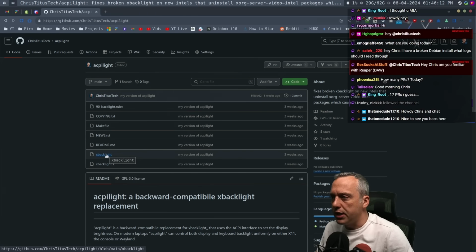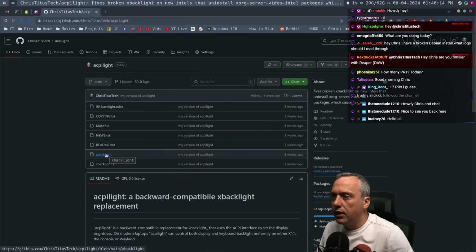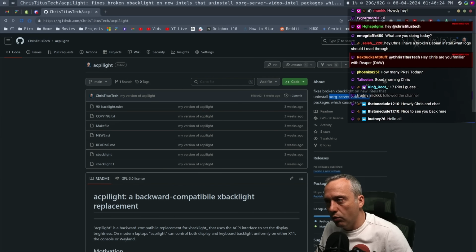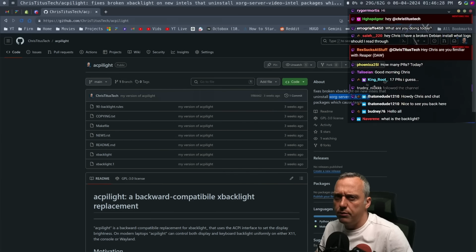Basically, this modifies xbacklight to work no matter what. Right now, xbacklight is required to use the Xorg server video Intel driver, and if you want to use xbacklight, you don't want to use this really crappy driver that is basically forced on you from Xorg.